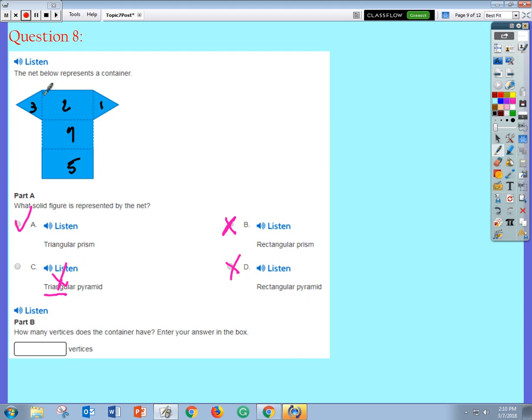Now let's take a look here. When I fold this up, this would be a vertice, this would be a vertice, this would be a vertice. There's 3. Now this vertice, let's think about how this folds up. This vertice would be connected to this, so that cancels that out. This vertice would fold over here, that cancels that out. We just have those 3 plus the 3 vertices here. Give us a total of 6 vertices. 6 vertices. Let's take a look at the next one.